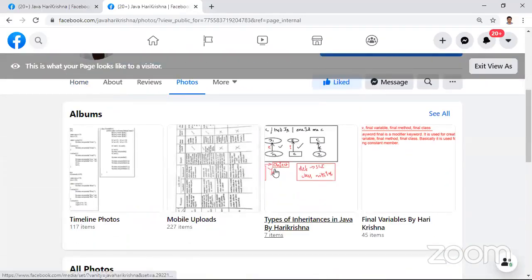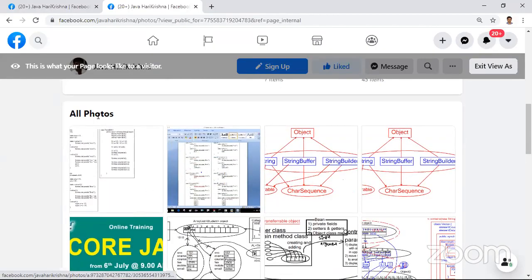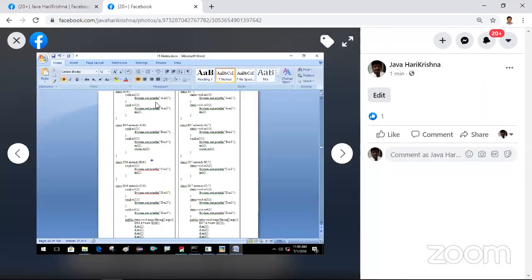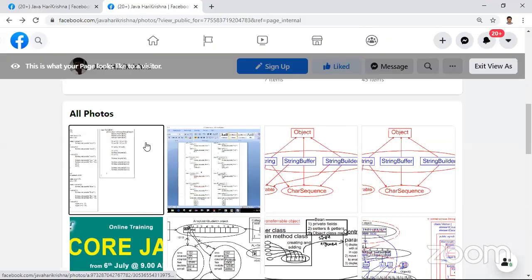Then these last 2 photos, all photos you can click. This one, second slide. This is the first assignment. A16 program, A17 program, and this is A18 program. Practice these 3 programs, available tomorrow. Tomorrow we'll continue the remaining rest of the story.